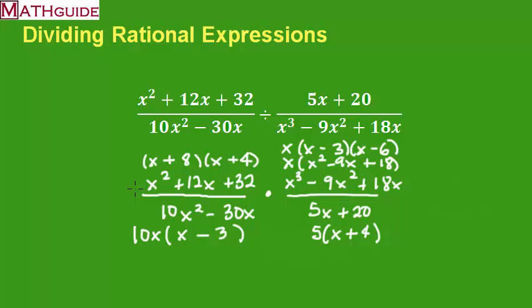So I'm going to cross out the original problem. So that was the original problem. That was the original problem. This is the second step. So I'm going to cross that out. Here was the original problem. Here was the original problem. So now I'm only looking at the stuff that's in white that's not crossed out. And now again, I'm going to cancel, which means I'm going to divide top and bottom by common factors.